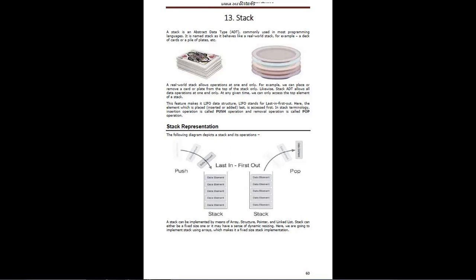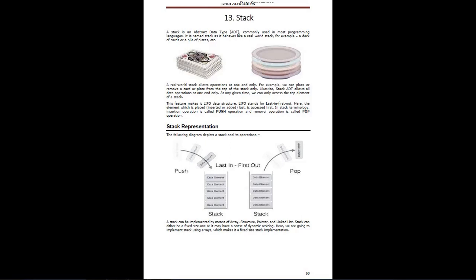In a stack we perform two major operations. One is insertion, adding, and that operation is called the push operation. The second one is the pop operation.